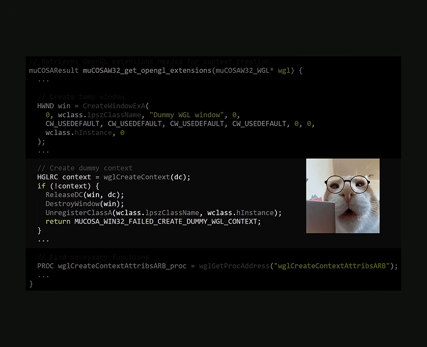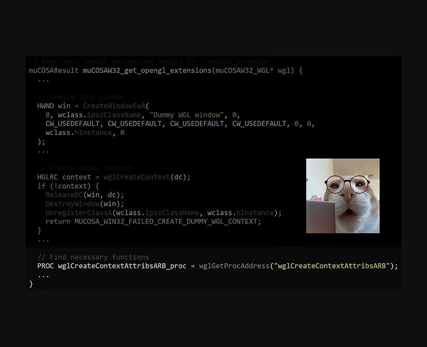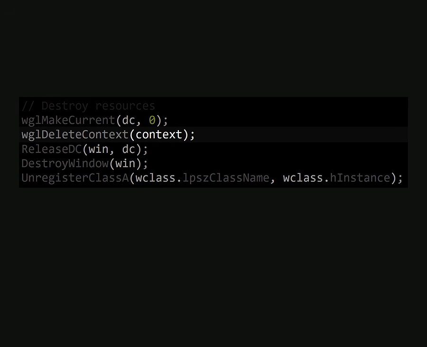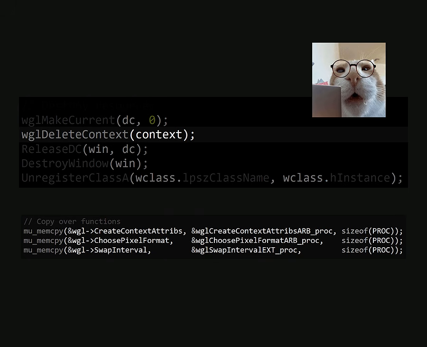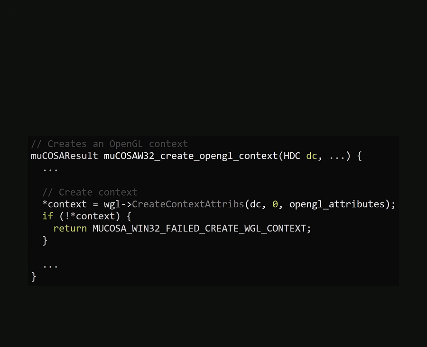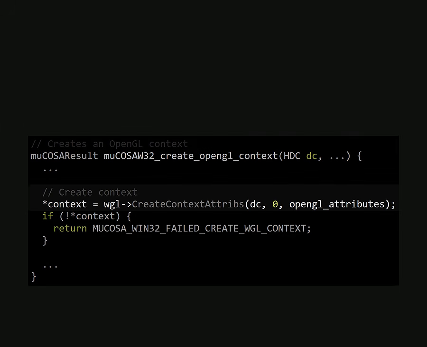It uses this temporary context to find the better loading function, as well as any other functions that may need to be loaded in advance before creating an OpenGL context. Once everything is found, the temporary OpenGL context is destroyed, and the location of all these functions is stored for later. When later comes, and the user wants to create an OpenGL context using a window, the better loading function has already been loaded, and so now I can just use the better loading function.